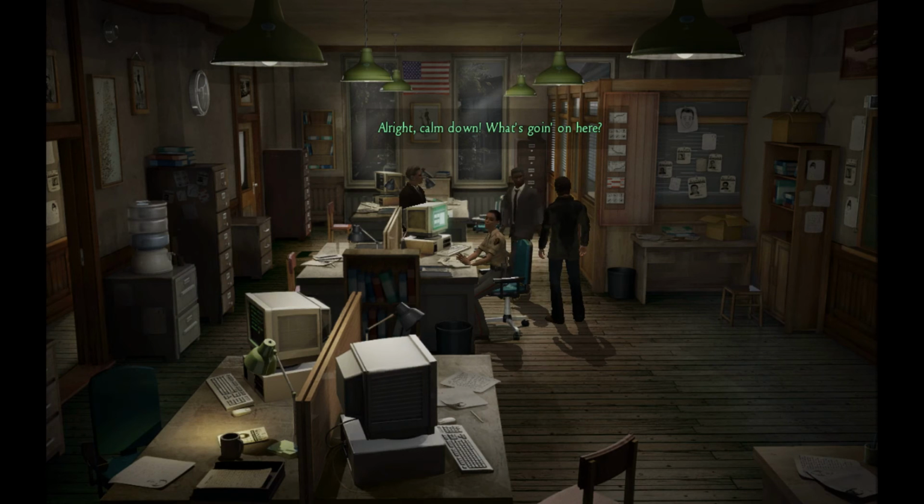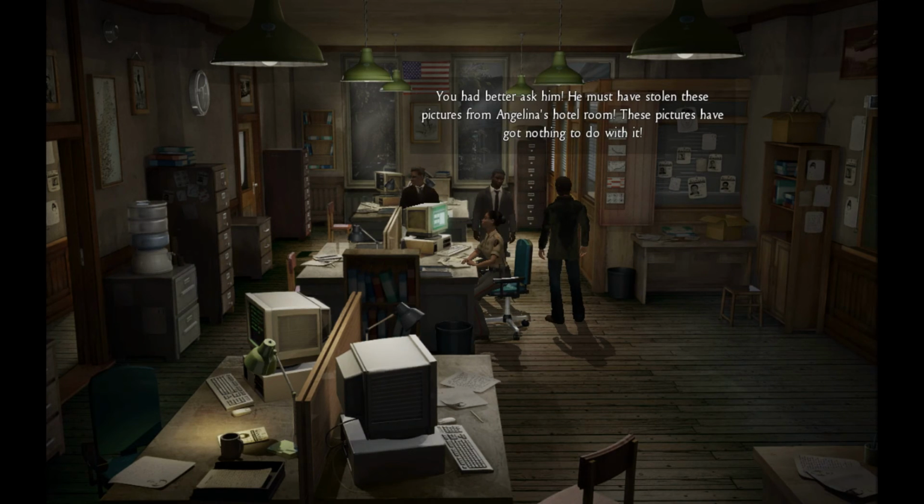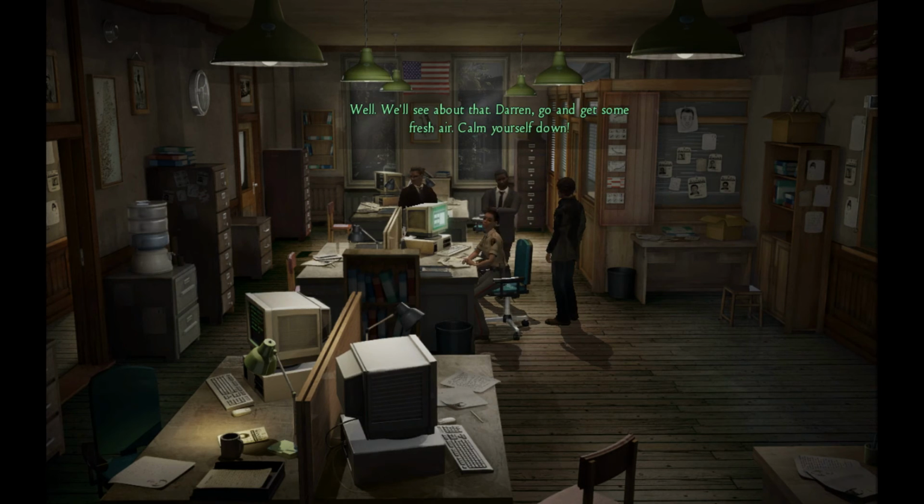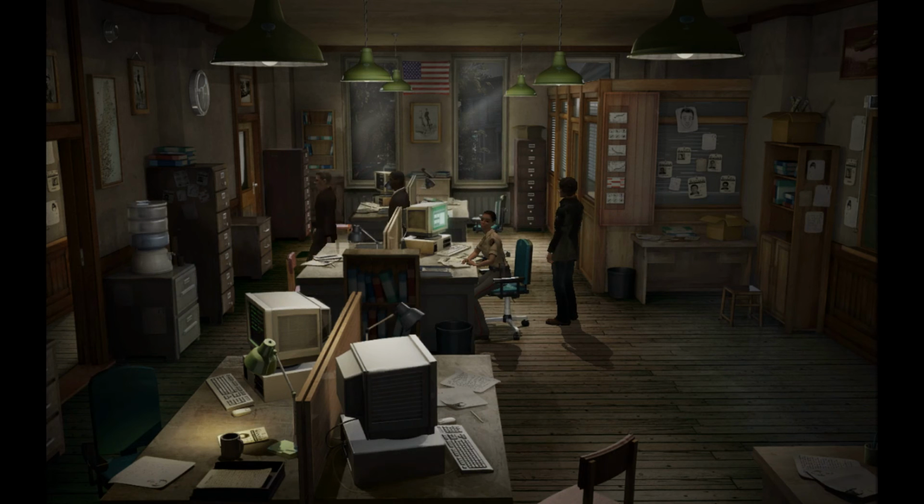All right, calm down. What's going on here? You'd better ask him. He must have stolen these pictures from Angelina's hotel room. These pictures have got nothing to do with it. It's the same photo paper as the other ones. And I got them from Fuller. He said he had lots more. Oh, man. Lies! Well, we'll see about that. Darren, go and get some fresh air. Calm yourself down. Mr. Boris, come with me, please. There are a few things we need to discuss. Why, certainly. And Angelina? She stays where she is until we've cleared up this mess. But. We'll get in touch when we need your help. Good day.